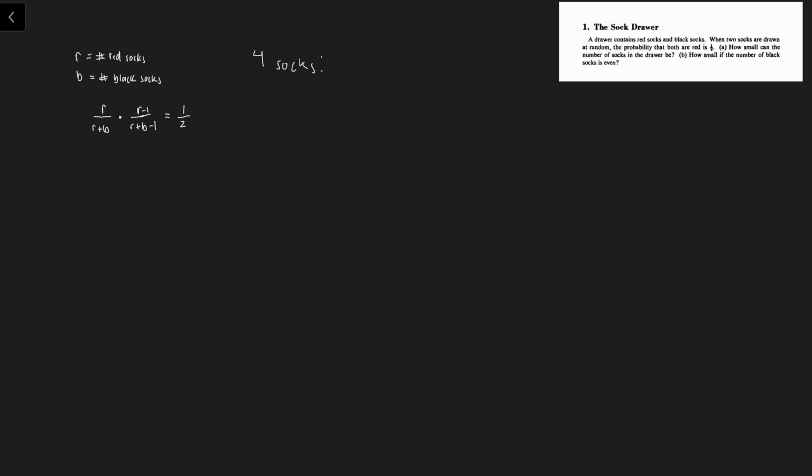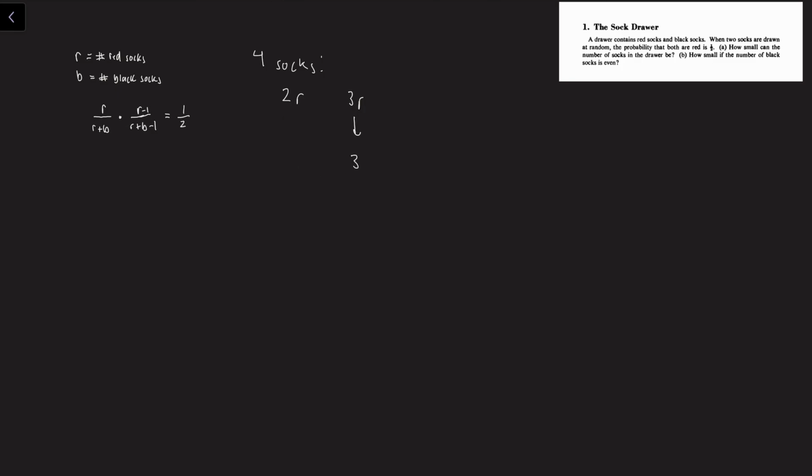We know we need at least 2 red socks in the drawer, so there are 2 cases, 2 red socks and 3 red socks. We know that it can't be 4 red socks because, again, like we said, if it was 4 red socks, then the probability would just be 1 that we pulled a red sock. The case for 2 red socks, on our first draw, we're gonna get 2/4. We know this cannot equal 1/2 because, like we said before, the only thing times 1/2 that can equal 1/2 is 1. So let's try the case for 3 red socks.